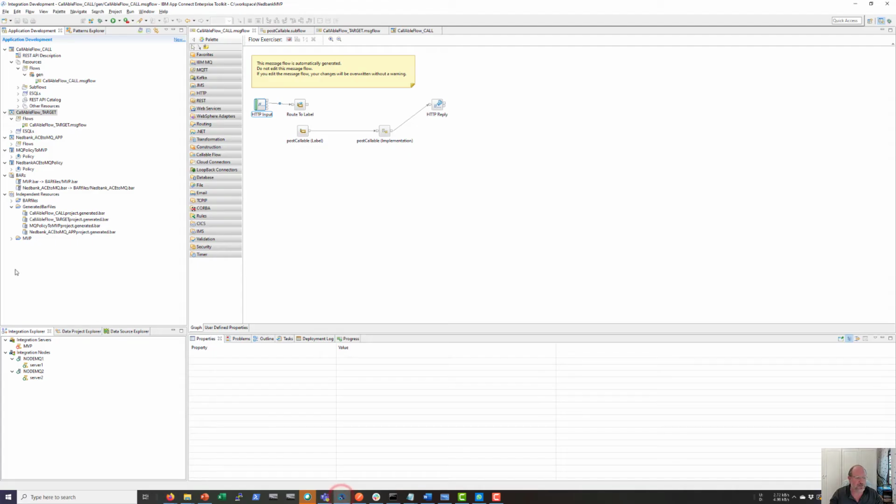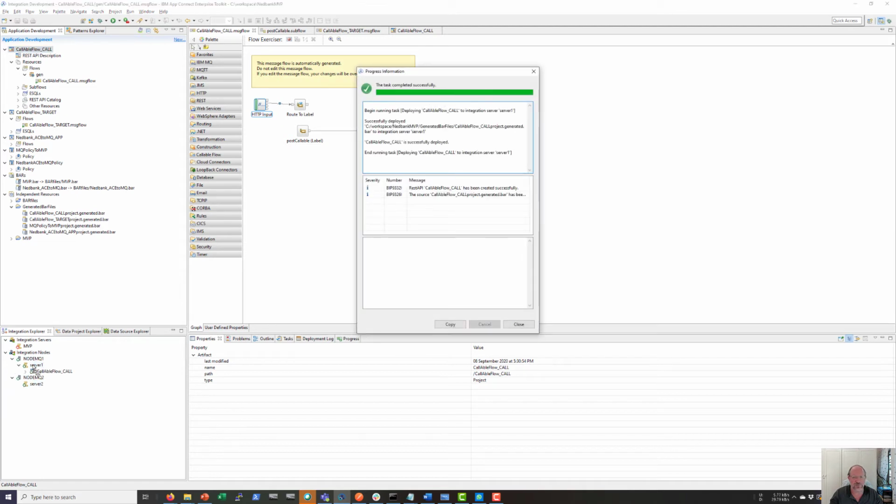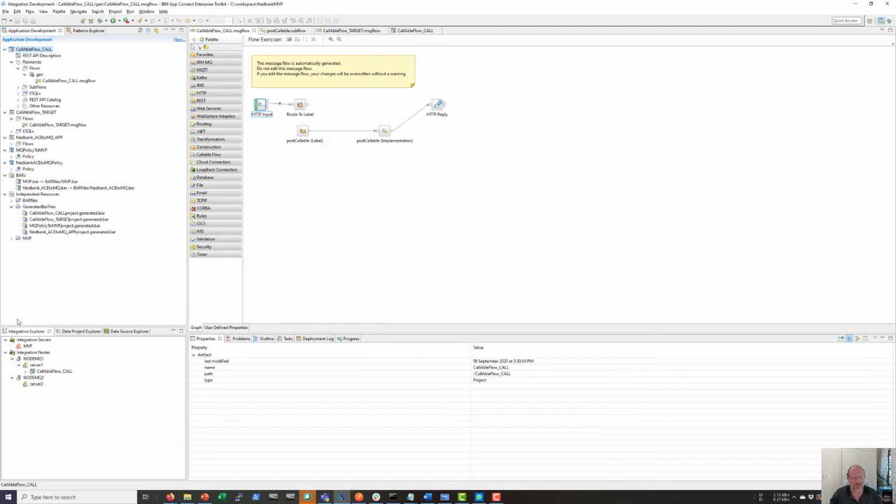If I go to on-premise, I've got my server there. There is my call side, and I deploy it inside server 1. Now, this server does not know where my target side is running, that is running somewhere on Cloud Pak for Integration.